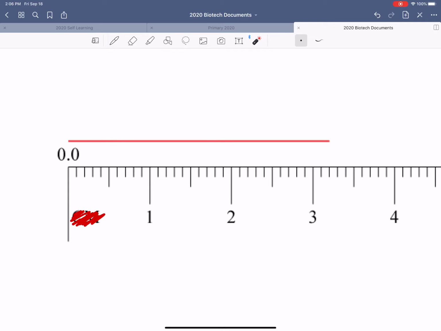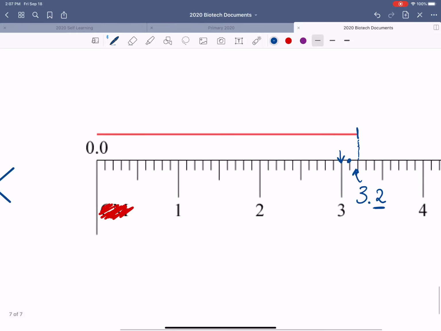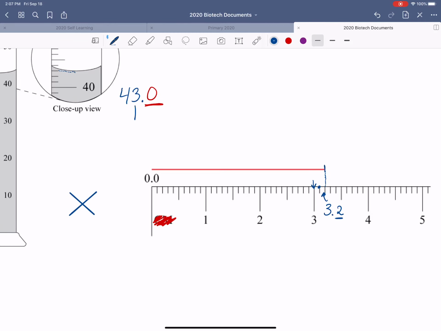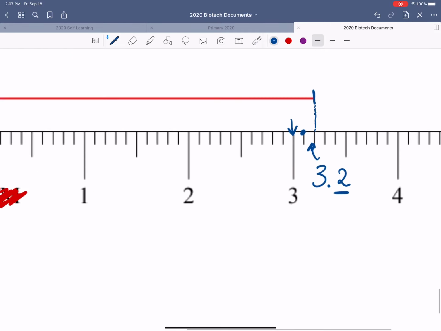So I think, just looking here, at the end of this, I'm going to go down somewhere around there. So this is 3.1. So this looks like that is 3.2. In this case, this value is certain. As before, what we had seen with the graduated cylinder, the 3 value, which is the ones value, that's what it counted by. So that's our last digit of certainty, and we went to the first decimal point to get to our first uncertain digit. In the case of our ruler here, things are a little bit different. We're counting by decimal values, so that 2 is actually a certain value. So I need to infer or guess what is the digit that comes after.